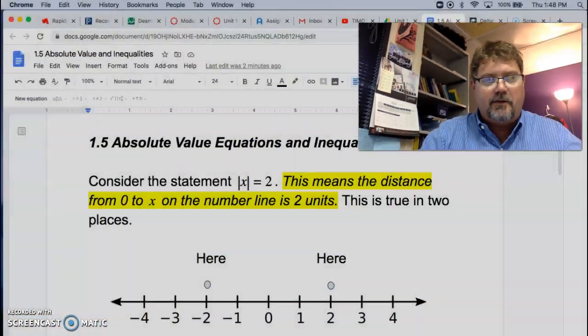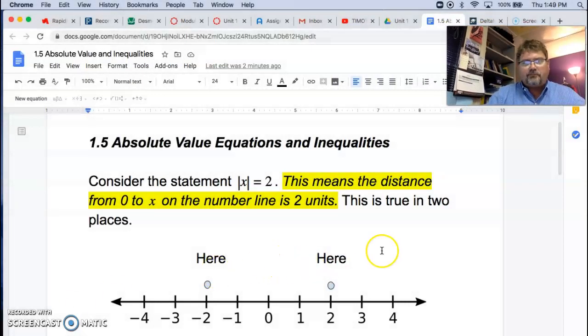Hey everybody, in this video we're going to talk about absolute value equations, and maybe you've solved some before, maybe not. I'm going to show you two ways to do them, and of course you'll take your pick and we'll see how it goes. But we want to hurry up and get started because I'm going to try to fit all this into one video, and I know these things can get long, so let's go.